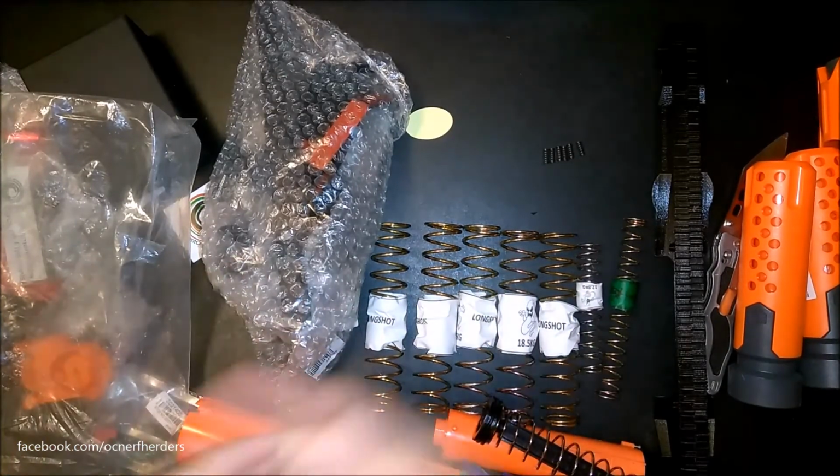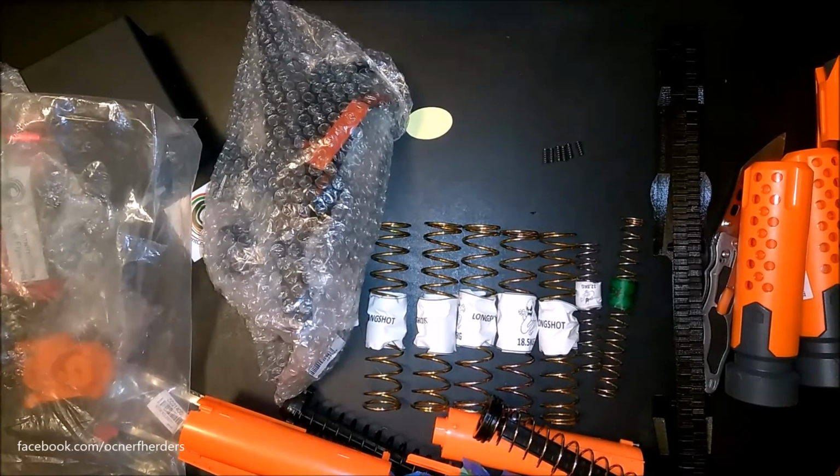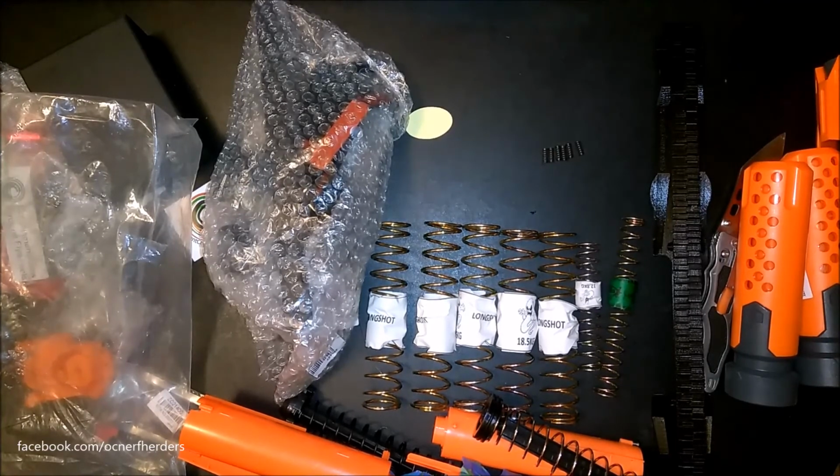Most of the stuff you see here is actually going to be for me, which is kind of cool, because one thing I realized and what made me purchase some of this stuff is I've done commissions for electronic flywheel blasters, but I don't really have one for myself. Kind of weird, kind of funky, I know. But recently, I just now have a modded brass Sharpfire for myself, because the rest of them I've pretty much sold. Just made them for other people. Same with Longshots. I'm really excited to have a Longshot for myself again. So I'm looking forward to building stuff for me. That's going to be pretty cool.